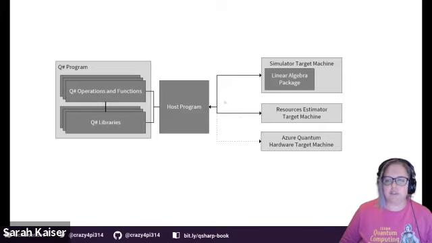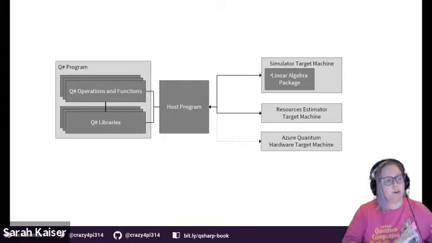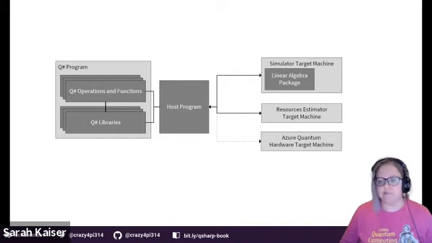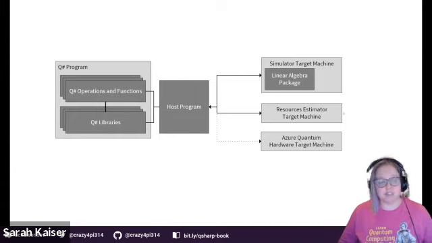And in Q#, it also very strongly decouples the idea of your program and where you're running it. So it has this concept of a target machine, which you just specify as part of a project config. And so you can target anything from simulators. There's a number that come out of the box with the quantum development kit. You can write your own simulators as well. I've actually done that. It's pretty fun. There's resource estimation as well. And you can also target hardware.